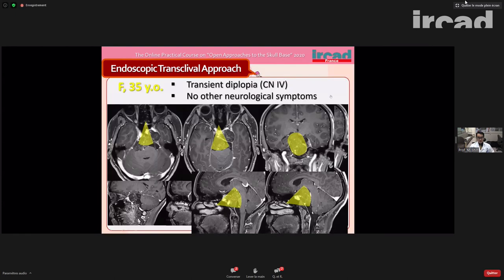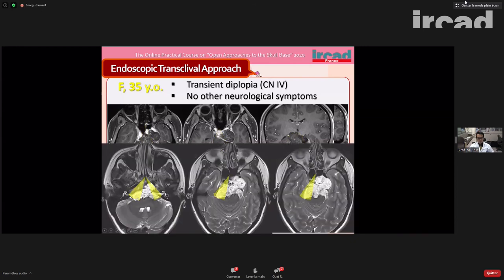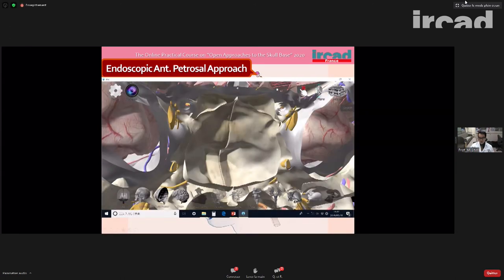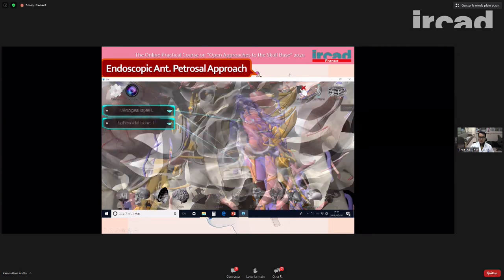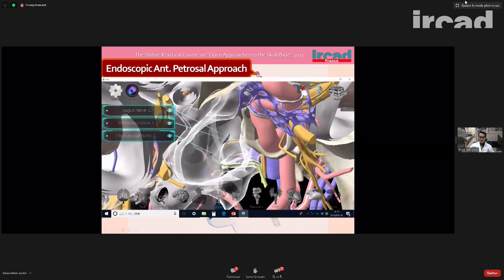So when we consider how to treat the lateral part here, the petroclival region, where there is a tumor very close to the internal auditory canal, I think we recommend the endoscopic anterior petrosal approach. So again, we see it on the software. There is an internal carotid artery on the lateral side of the sphenoid sinus. And there is a small space behind the internal carotid artery here. There is a lower cranial nerve here, and far from here, there is a facial nerve and acoustic nerve.